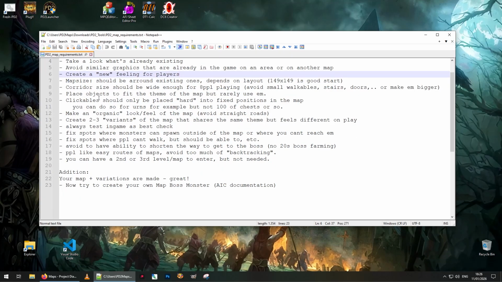All right, then some technical stuff. The map size should be around the existing ones. Existing maps are pretty different in size, depending on whether they are in a rectangular shape or more square, and if they are split up into multiple levels, they have smaller sizes than one big map, etc. But as a starting point, you can go with 150 by 150, and then maybe change to 120 by 200 if you need to, or even enlarge it if you want to.